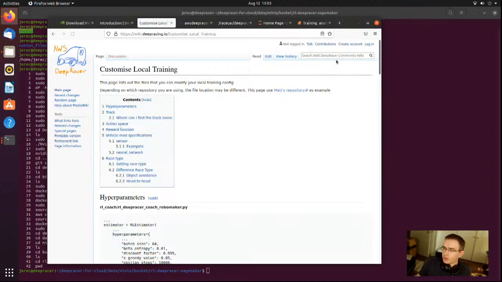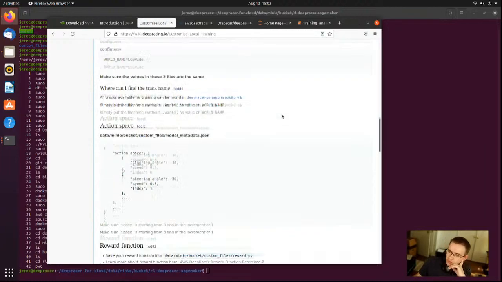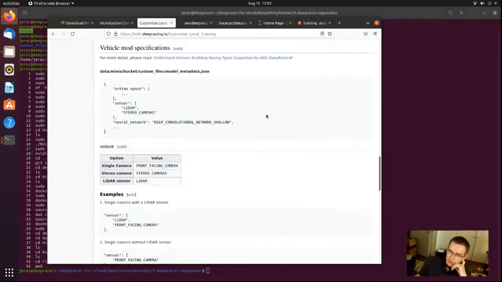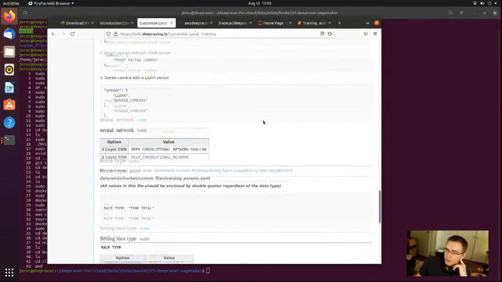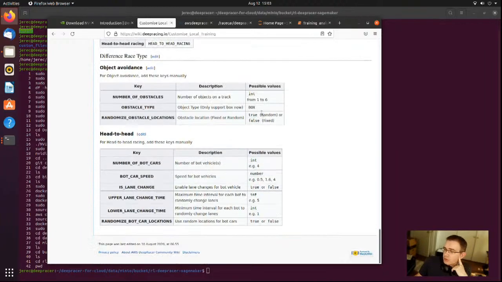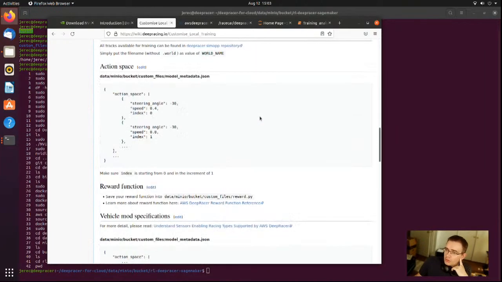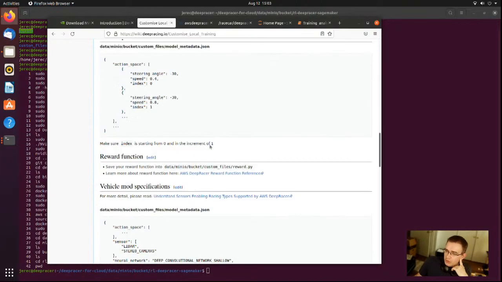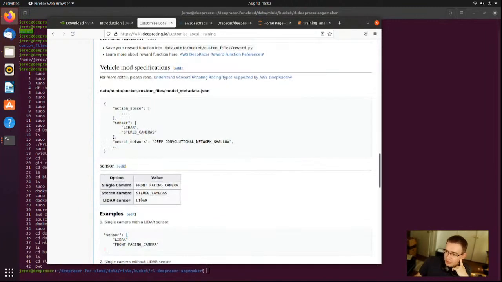But one of the good documents is this one here, which lays out how to customize the sensors and everything like that for DeepRacer, how to change the different time trial modes, object avoidance or head-to-head. And the only thing that this doesn't cover is there's now a version at the end of these.